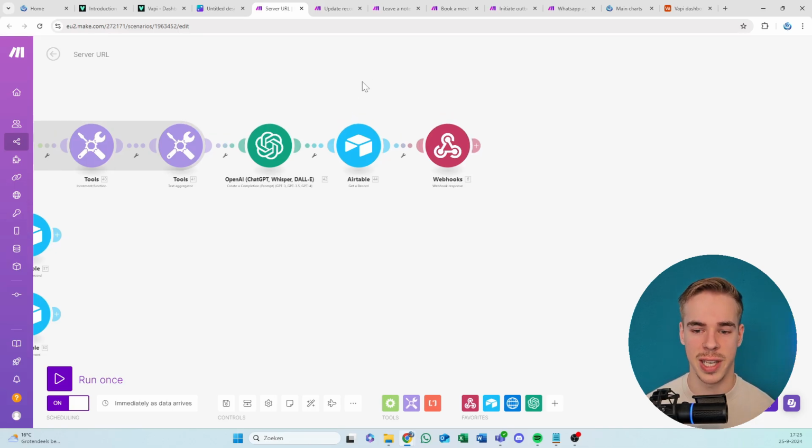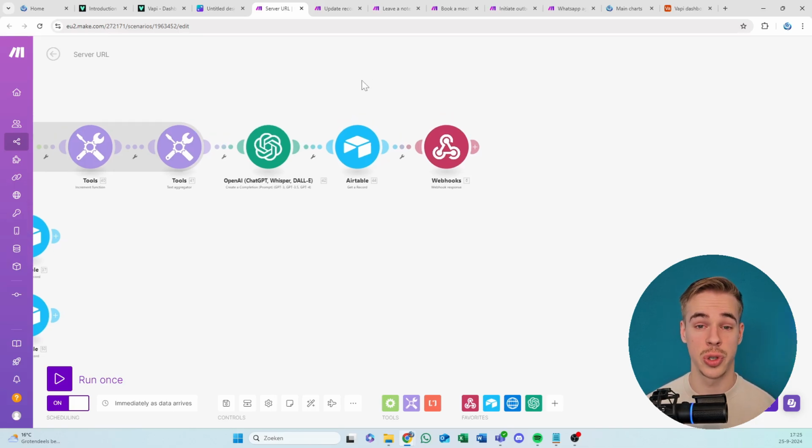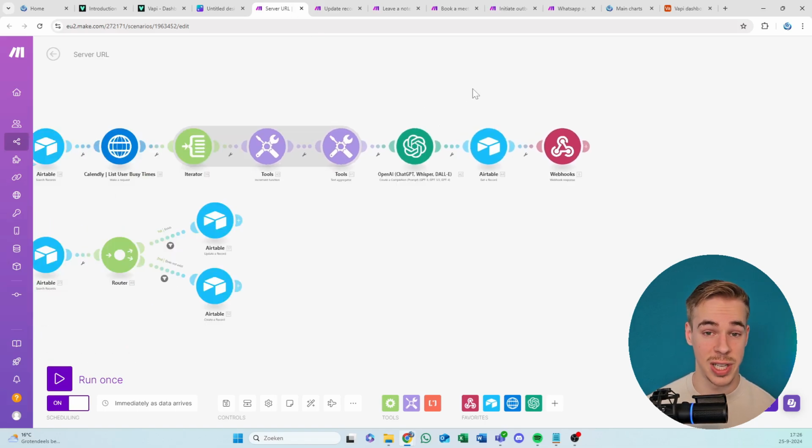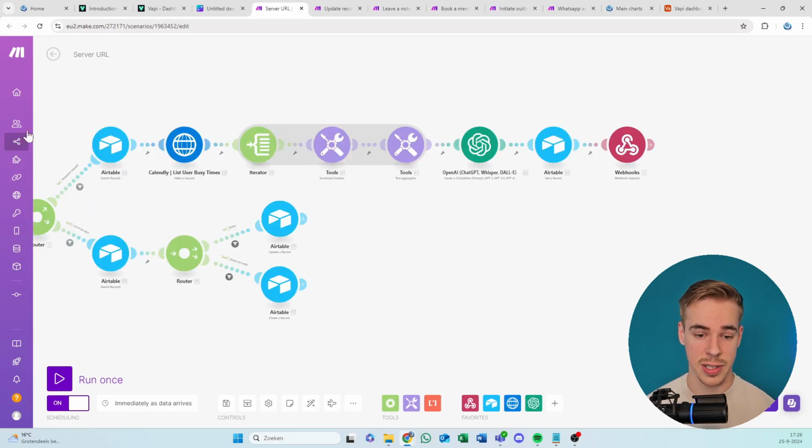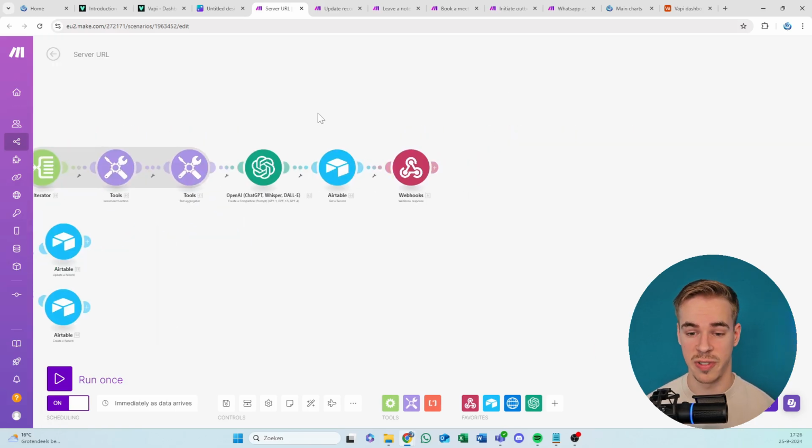By doing that, it knows on the fly which times are not available and what our working hours are, so it doesn't have to use a function or a tool in order to suggest a date and time for a meeting. You can just do that on the fly because you've done that before you even picked up the phone.